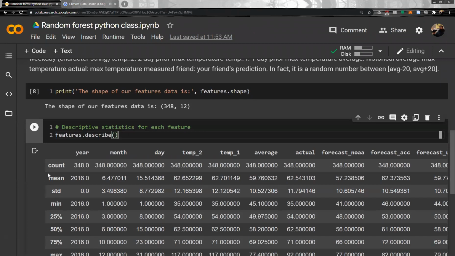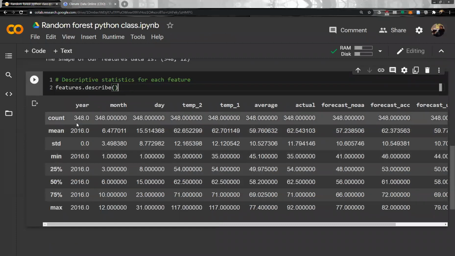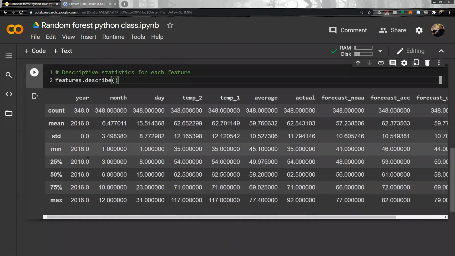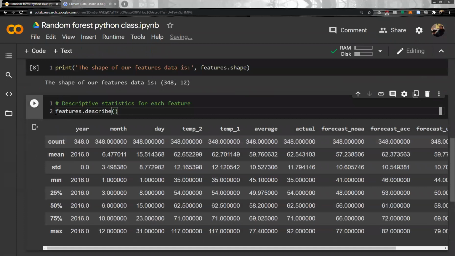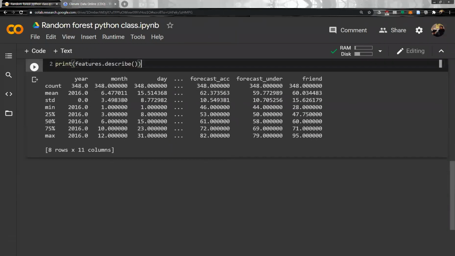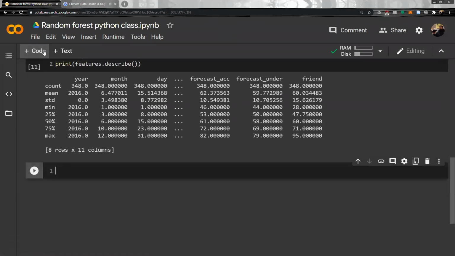Okay, so for each feature we have count. Count is always 348, and the mean, standard deviation, minimum value, 25% quartile, 50% quartile, which is median, 75% quartile, and max. Okay, so yeah, you can look at this. So data looks fine. Actually, if I print it, I can see only partially. Okay, but it is clean, huh? Okay. And then what next?